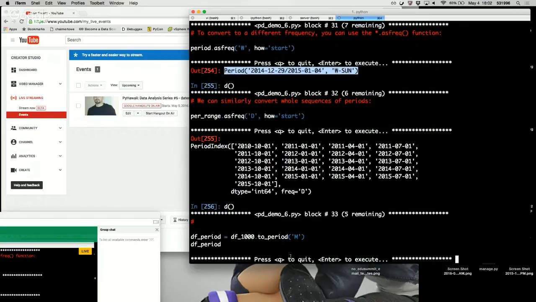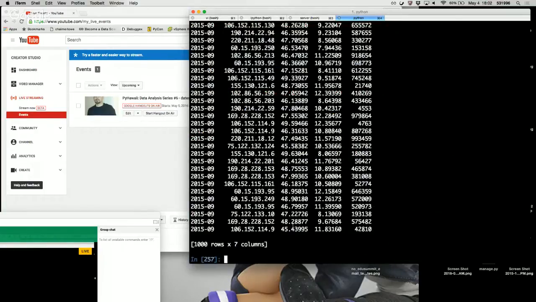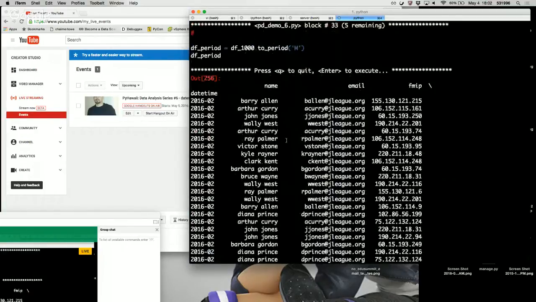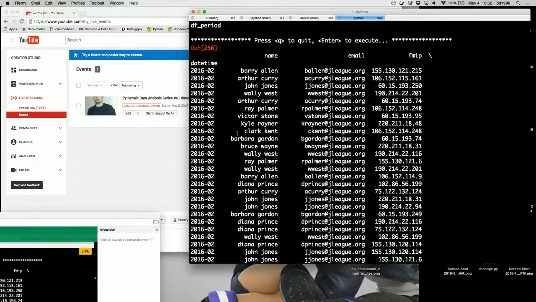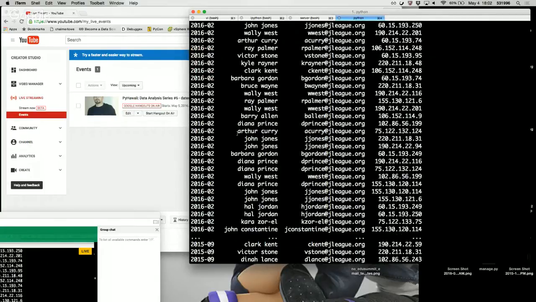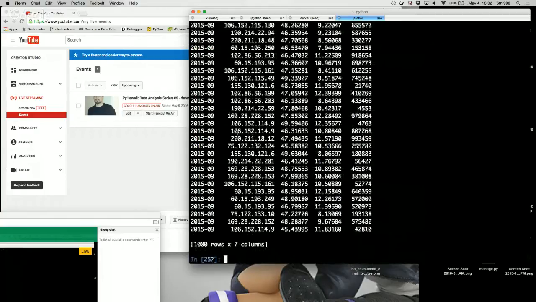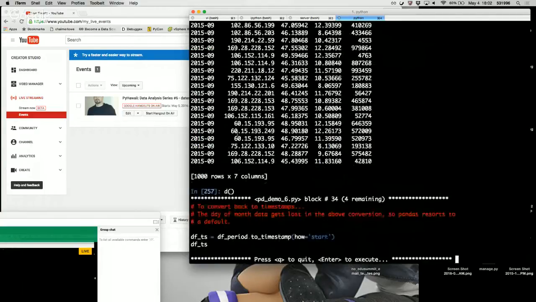I have a data frame and I want to convert it into a periodicity. We can do that. It took off all of the days and it converted to a periodicity of months with a capital M. If I remember right, it just simply strips off all the dates. All the data remains intact. And we're getting close to the end.